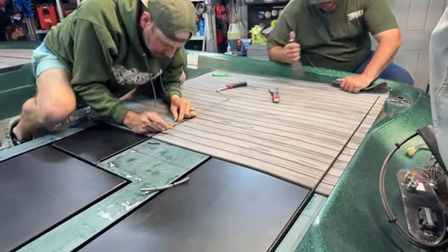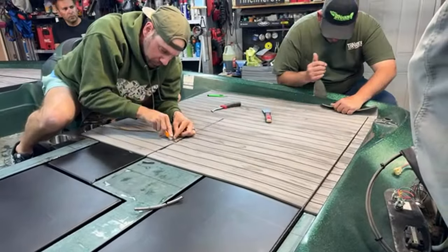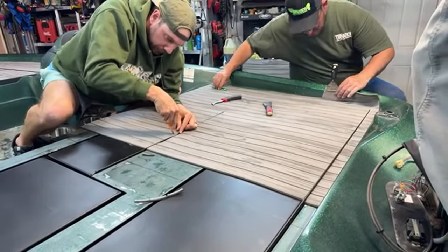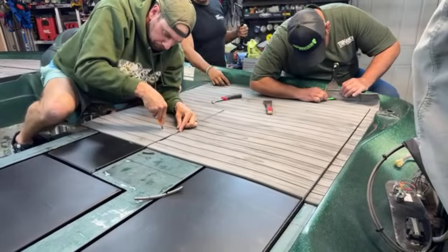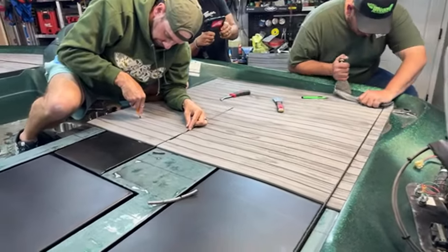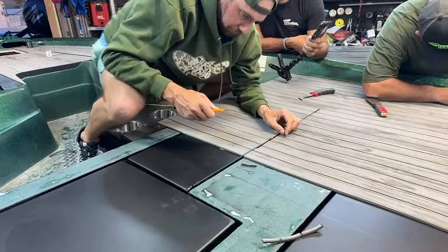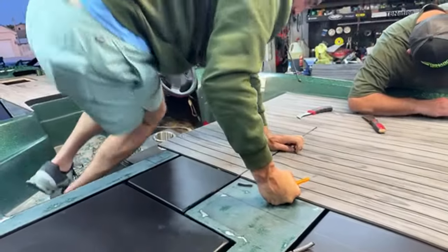Because it's too much carbon. Oh, okay. I'm trying not to cut the beautiful glass on this 1984 Fast Tracker 640 LX. This glass needs all the help in the picture.